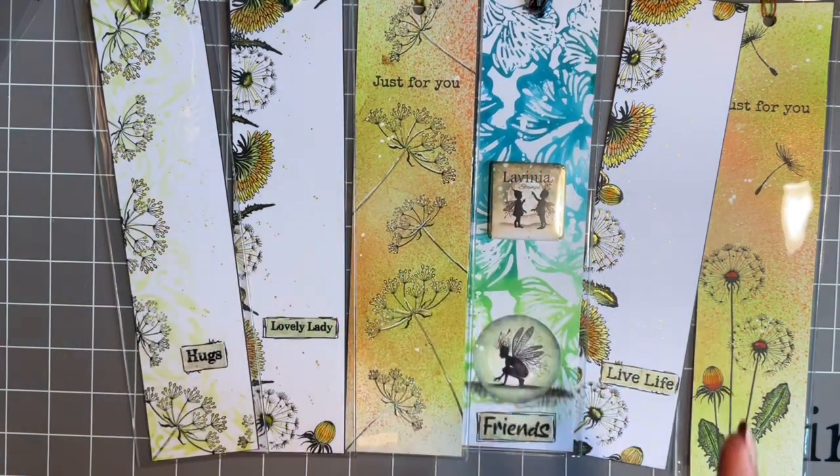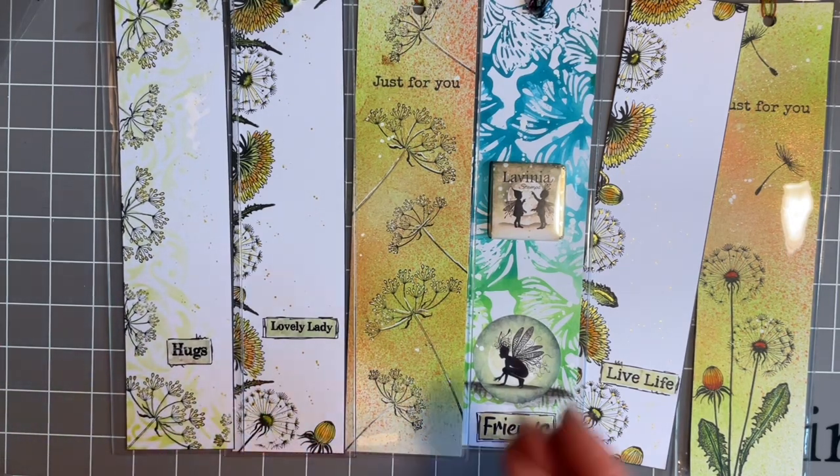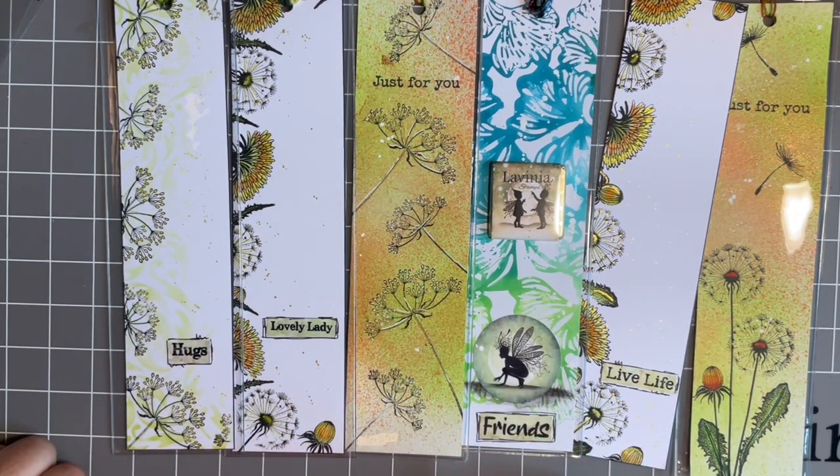So I'm hoping that just gives you a little bit of inspiration and a little bit of an idea for creating yourself some lovely bookmarks. You know what I'm like, I just like to pop in, have a little catch up with you and give you little snippets of things that hopefully will get you thinking about what you want to create.